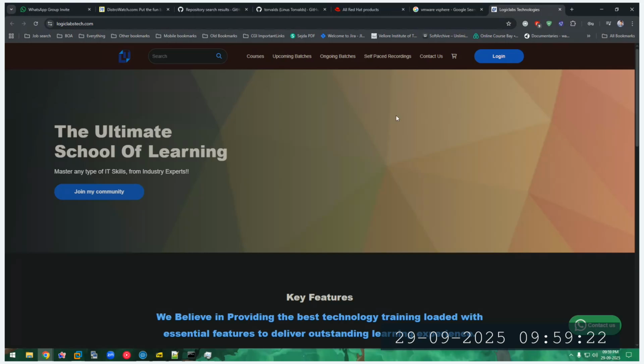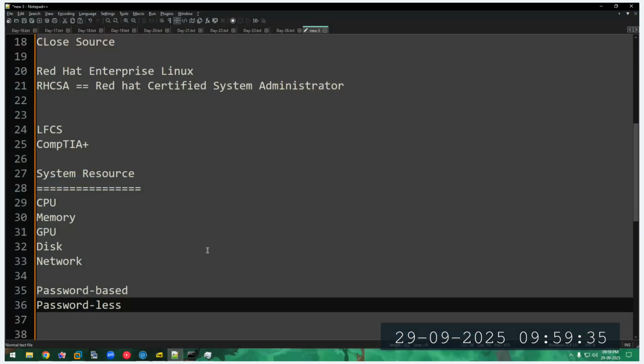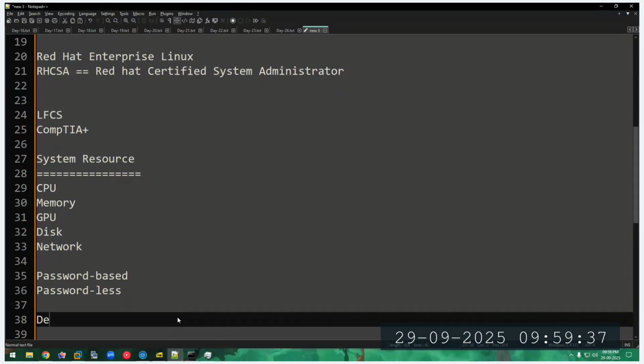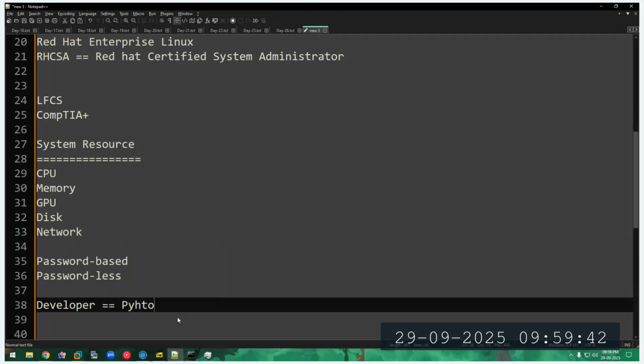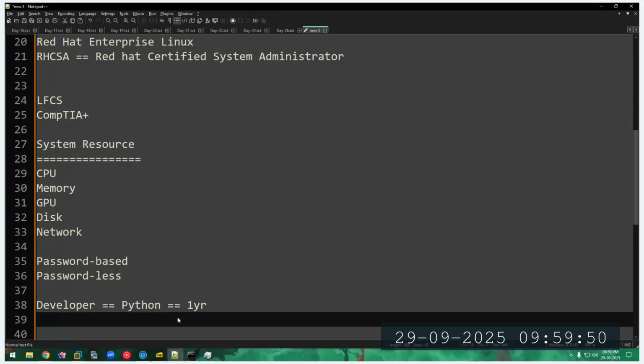Who is the target audience for this course? Let's say you're starting your career with Linux. You literally made a very good choice, and I appreciate that. Because trust me, if you want to go in as a developer, let's say a Python developer, it's good, but you should study for at least 1 year these days. It's not just Python, you should know some framework. So it's just a bit hard.